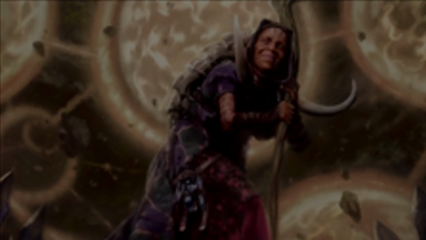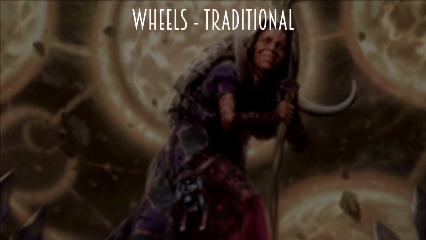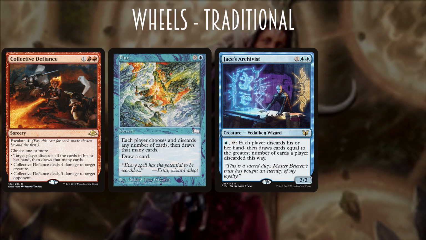So now we talked about how if we have a bunch of instant sorceries in our graveyard, we can use these Voltron style effects and creatures to deal lethal damage to our opponents. But now we've got to talk about how do we fill up our graveyard very quickly and on a budget, because this deck list is around $100. So let's talk about our traditional wheel effects. Now by that I mean cards that have us discard our hand and then draw that many cards. For traditional wheel effects, we're going to be running Collective Defiance, Flux, Jace's Archivist, and Magus of the Wheel.